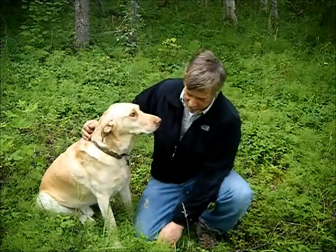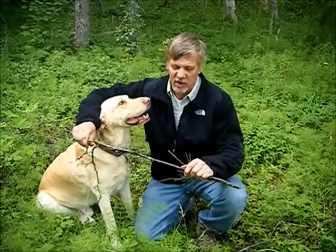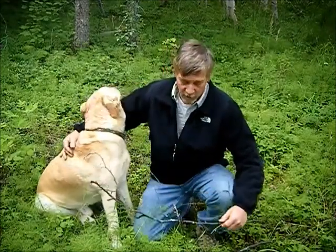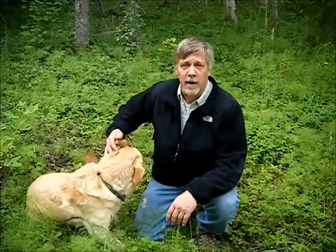We just had a rainstorm, so we thought it'd be a good time to show you how to build a fire under wet conditions. As you can see, everything around here is pretty wet. All this firewood that's on the ground, or would-be firewood, is just a little bit too wet to use, especially to get a fire started. So first thing that we're going to do is get some really dry tinder, and we're going to run off and do that, and you can follow us.